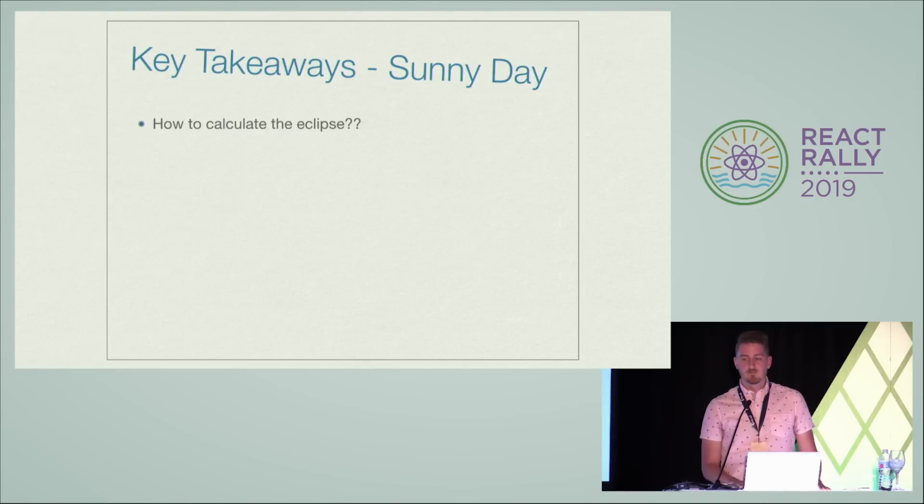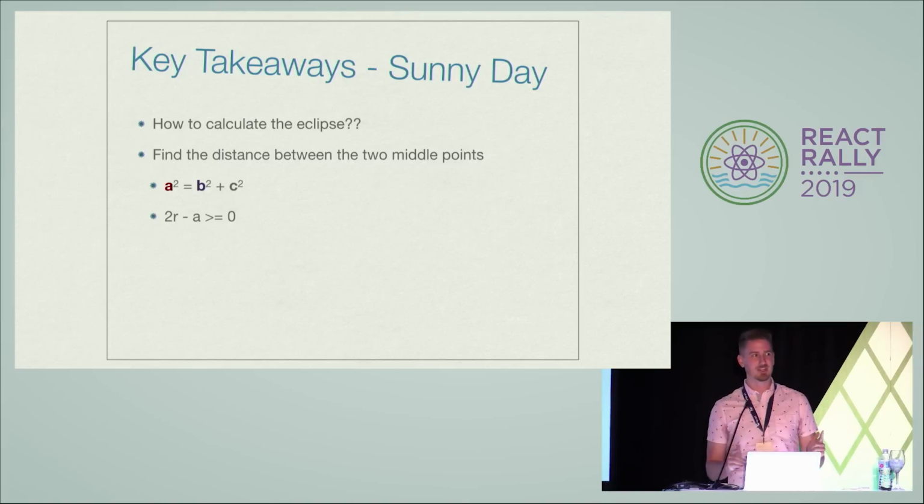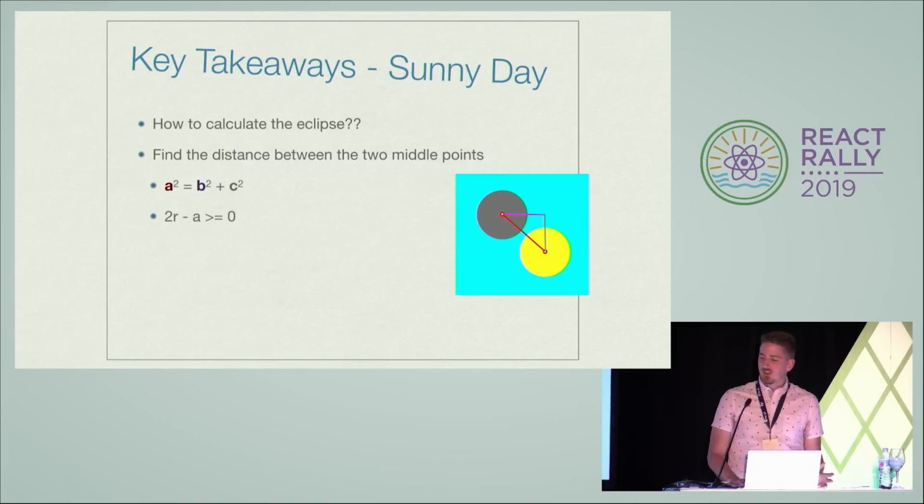Finally, we need to calculate how much are we actually eclipsing the sun, right? So this is the part where you can go back to your high school math teacher and be like, hey, I finally used math in my day-to-day job. It's pretty simple, right? We need to calculate the hypotenuse of a triangle. And if you remember from 2nd grade math, I think that's about right. I don't remember, honestly. To get the hypotenuse of a triangle, you have to do a squared equals b squared plus c squared. But once you get that hypotenuse, or that red line that you see, then we can start doing that.